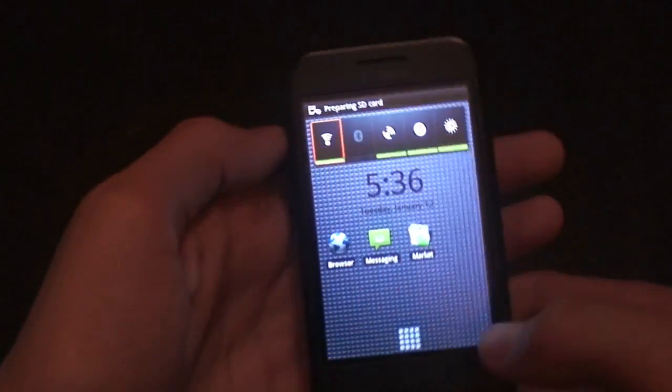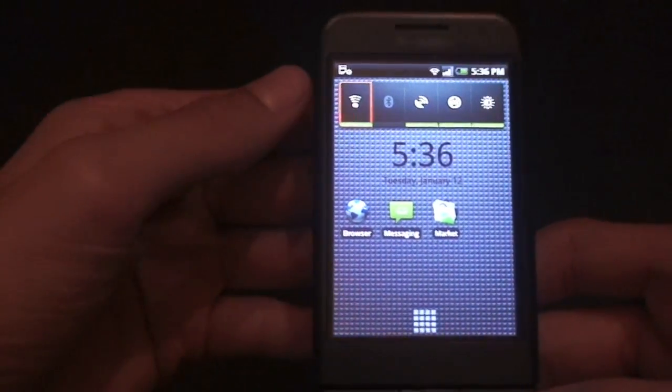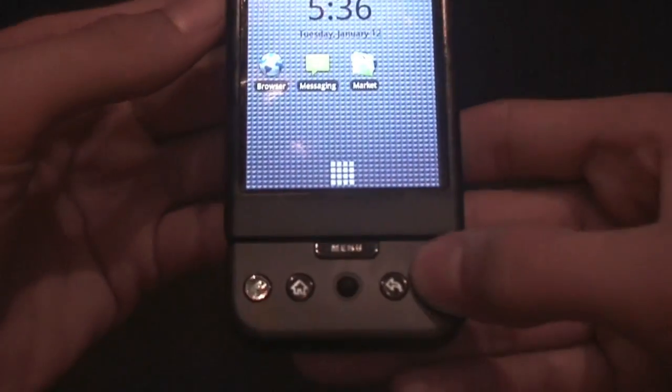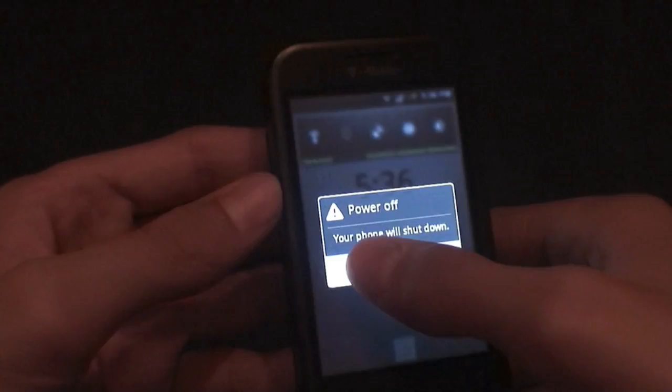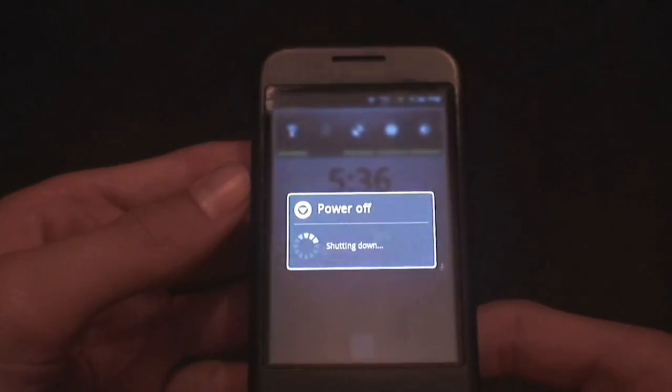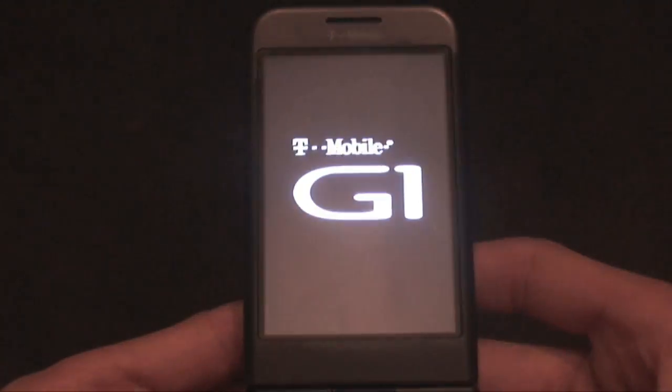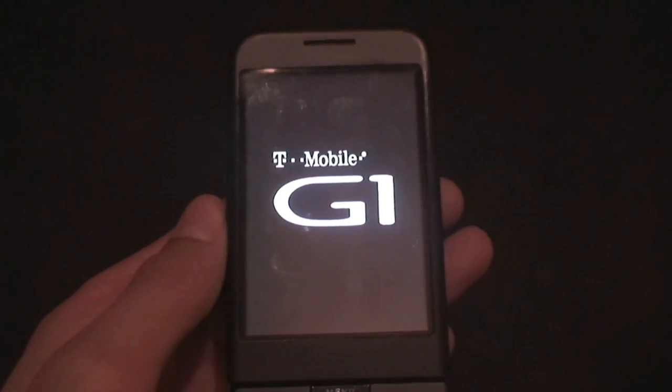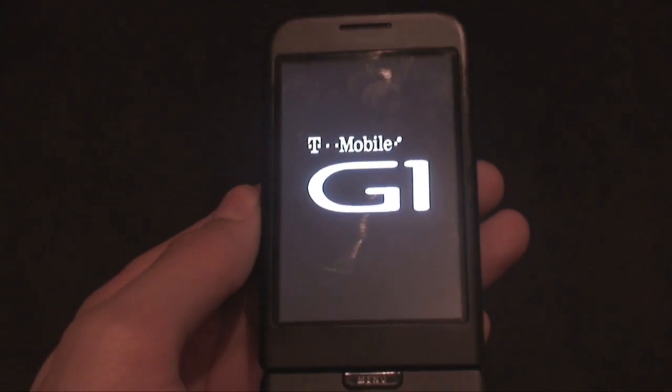Alright, and now that we're at our phone, unplug the USB cable from it and close the USB door. Hopefully you guys have ROM's recovery image 1.5.2 like I do. Then you're going to power off your phone by holding down the end call button, tapping power off, and tapping OK, and let it power off. It shuts down pretty quick. And now that it's off, turn back on using home and power, and let it boot up. Once you get the vibration, you're booted into recovery and you can let go of the keys.